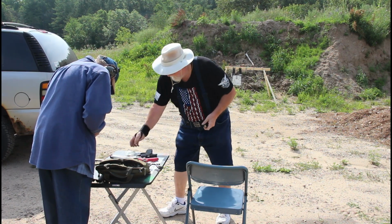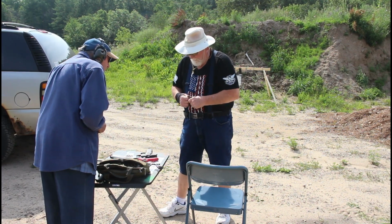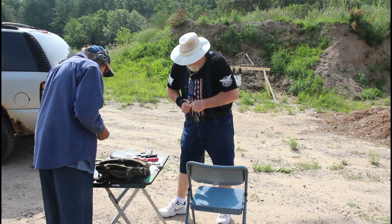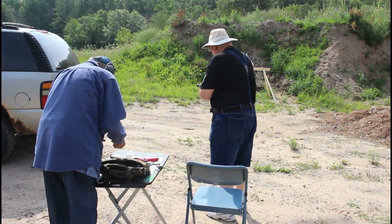Yeah, I think that's 10. I'll try to see if we can get one more in here. You can get 10 in there? Nope, it's got 10 in it. All right, let's try a mag dump.